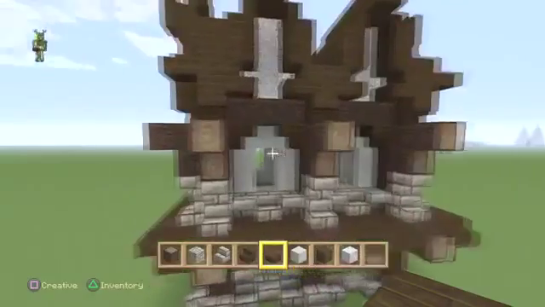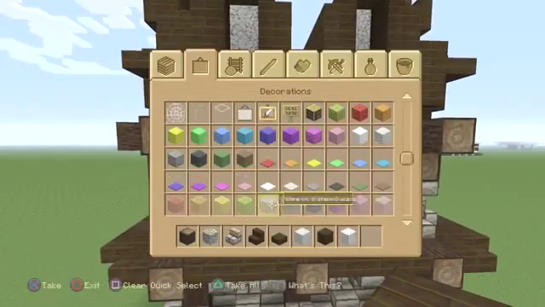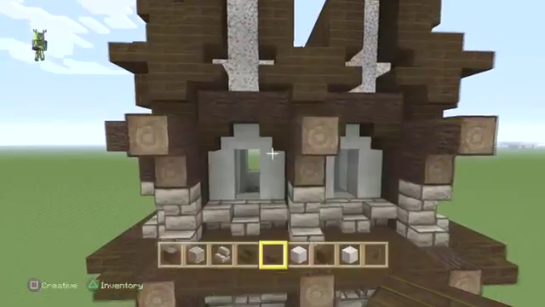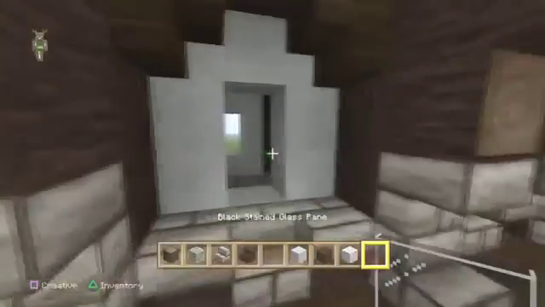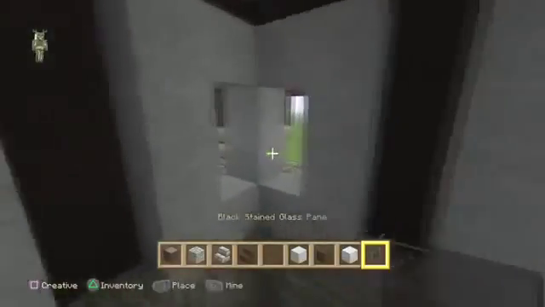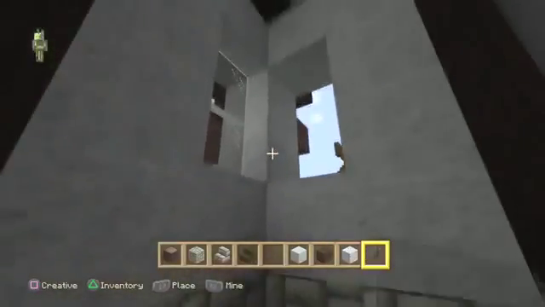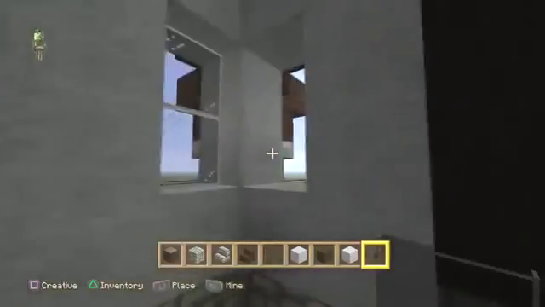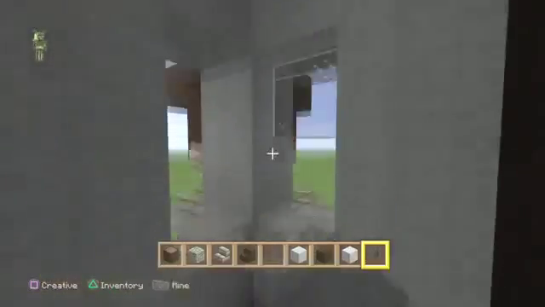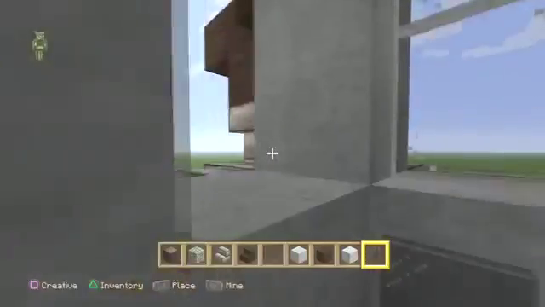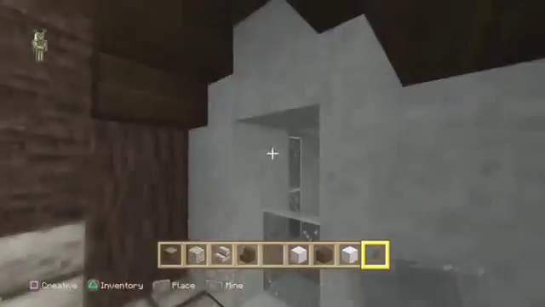So we're going to start putting a bit more detail in now. We're going to start putting the glass in there. I think we need to use the dark glass for this. I'm just throwing away all my items here, so I'll go from the inside. It's a little bit quicker, so get 2 there, 2 there. From the inside, I'm going to leave it bare, I think, but I'll leave it up to you guys. I'll do a little bit inside so you know what to do. Right, I'll just do the windows.